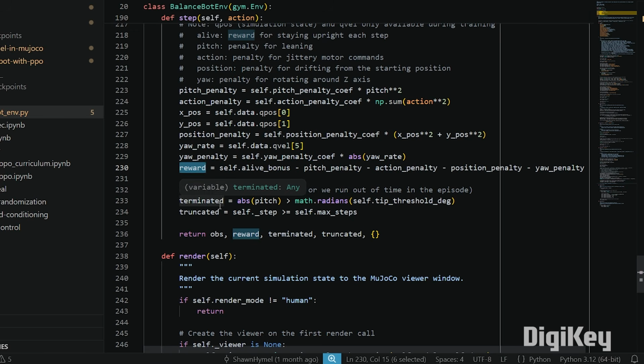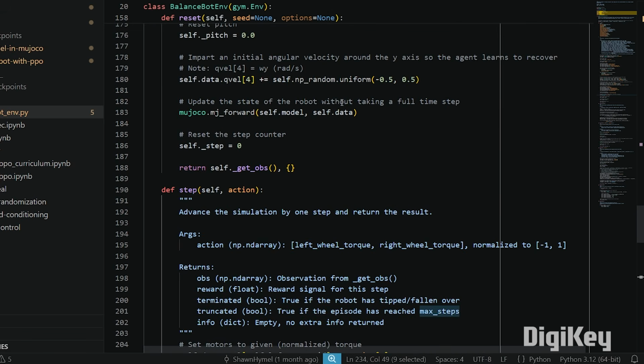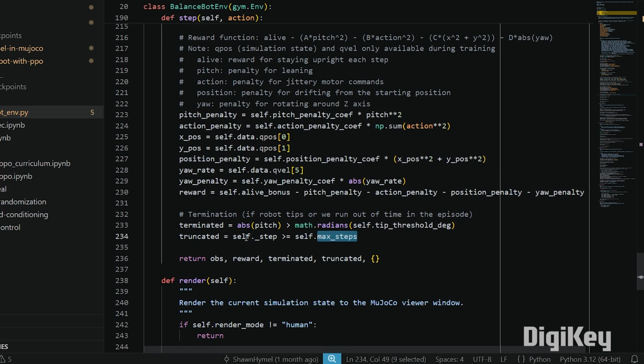We also need to check if the episode has been terminated. To do that, we just see if the robot's pitch is greater than our tip threshold. We're going to convert our 30 degrees to radians, compare those, and say if it has terminated. That means the robot has tipped and has essentially failed what it's intended to do. Truncated means the episode ran longer than the max allowed. While the robot didn't fail, we're going to reset the episode back to the beginning so the robot can train from a new pitch rate that we impart on reset. And we can say truncated, and we return those as true or false values, these Booleans.